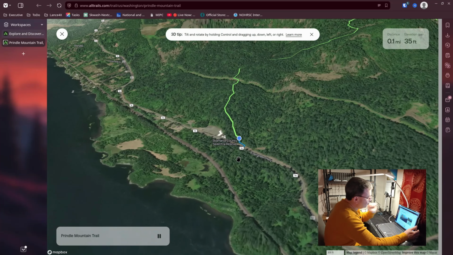And here's a nice little 3D mode. I generally don't let it play through. I pause it and then I grab it, and you can use the control button and you can scroll around here. Since I do a lot of photography, I like to see what my views are in the area, which is what I'm doing here. I can grab it, move it around, look and see, I can see the Columbia River down the gorge, and it's kind of nice, to get an idea of what it's like.